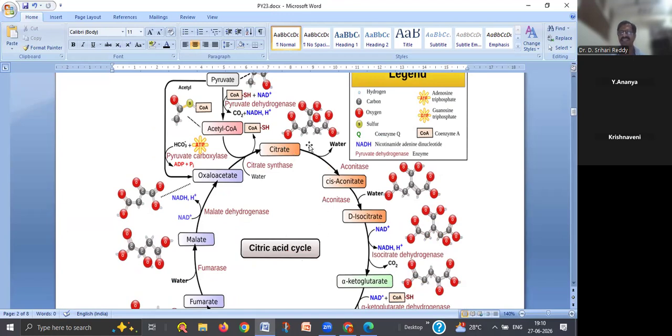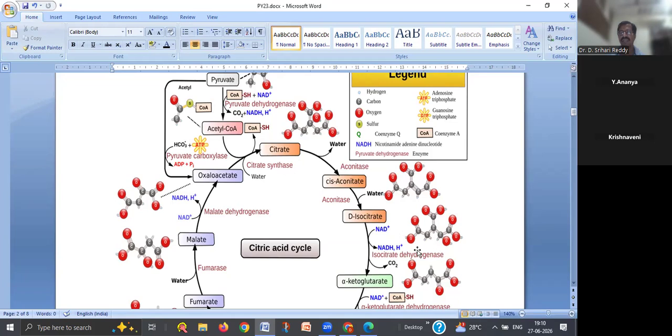It is also named TCA, tricarboxylic acid cycle, because it contains 3 carboxyl groups. You see in the structure of the citrate, there are 3 carboxylic groups. So it is also called tricarboxylic acid, citric acid. So it is named the TCA cycle, tricarboxylic acid cycle. So here you see aconitase. They gave the option aconitase. It is involved in the Krebs cycle.